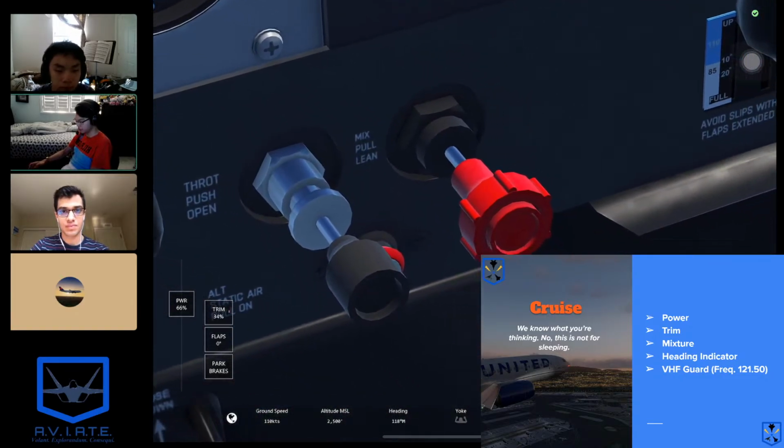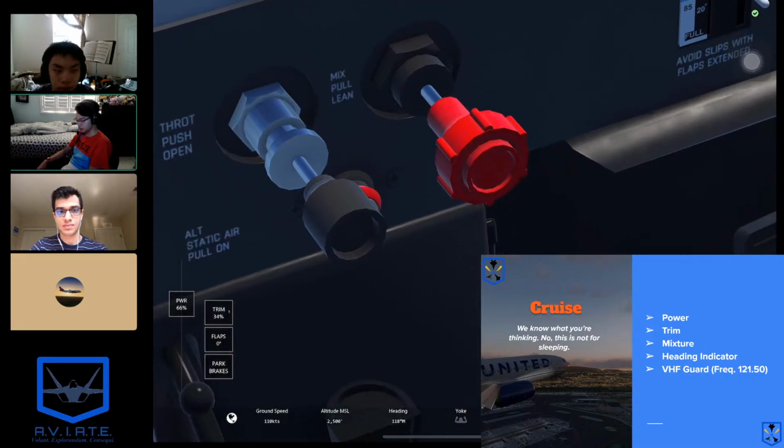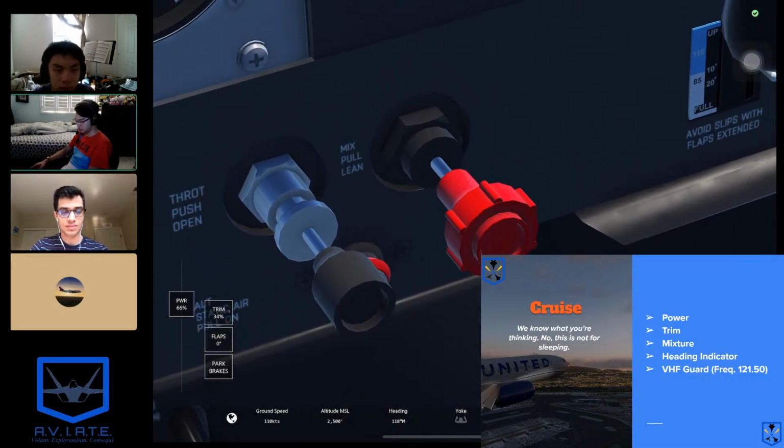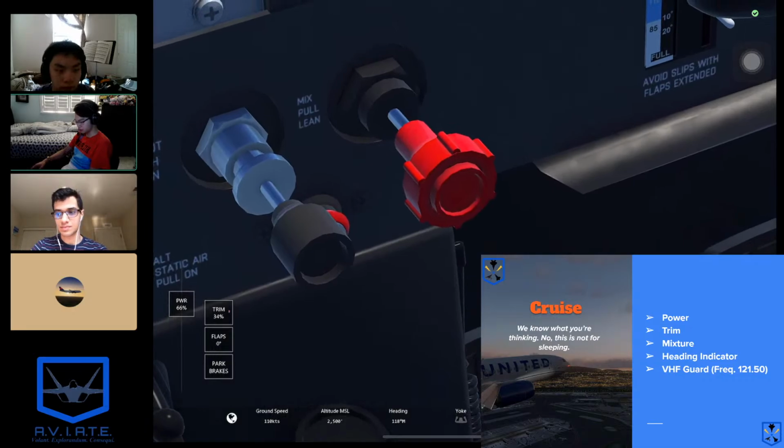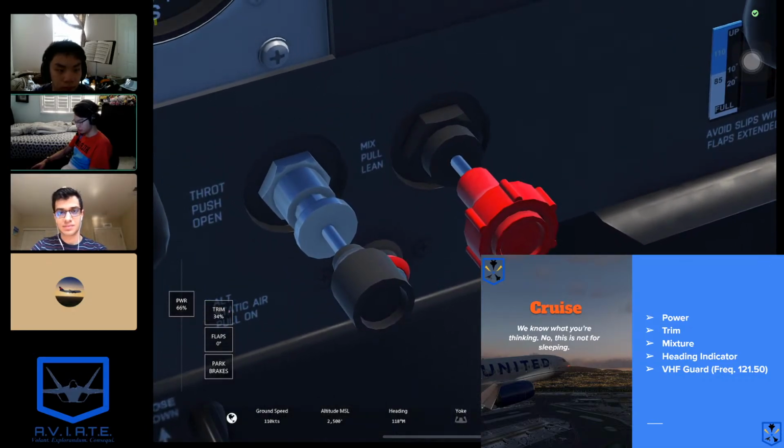Now you might ask why we need less fuel when we're flying. Well, you only need max fuel, basically full mixture, when you are at full power and on the ground. But the higher you go and the less power you use, there's less air going into the cylinders because air is less dense the higher you go. So you'll need less fuel, because if you have less air going to the engines and lots of fuel, that is an uneven amount and might cause worse performance. So what you would do is pull the mixture knob out.